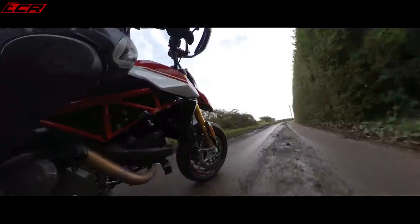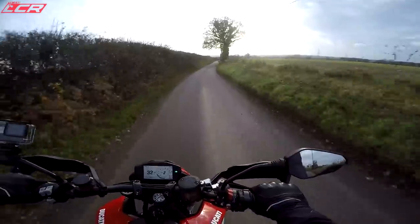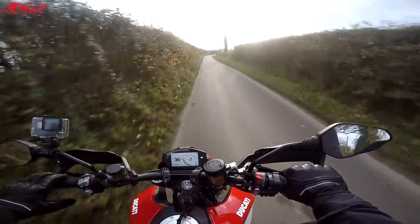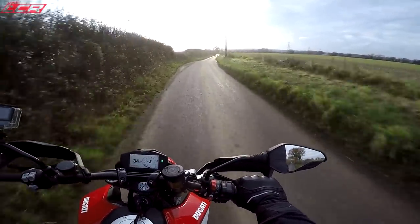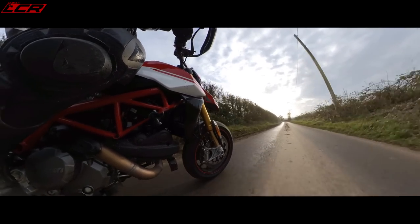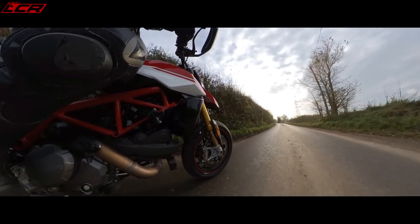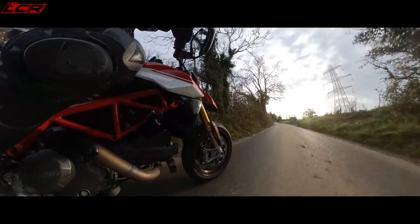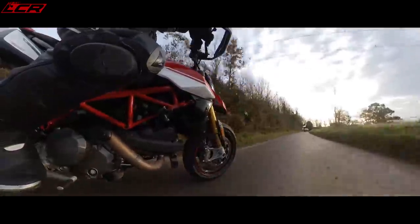Look at this road. Throttle response is lovely — very crisp. Considering this bike is Euro 5, I must say that recent bikes I've tried this year, manufacturers have nailed the throttle response. Last year, and years before since Euro 4 came in, they've all really struggled to make a bike feel nice on the throttle — always very snatchy. KTM have nailed it this year, and this again: beautiful throttle response.